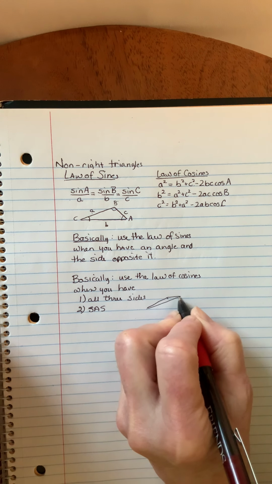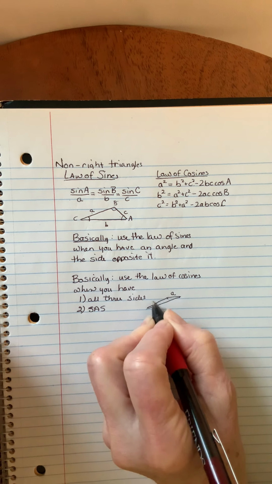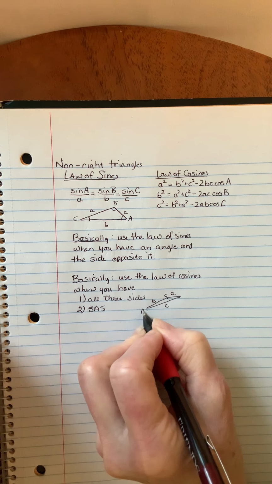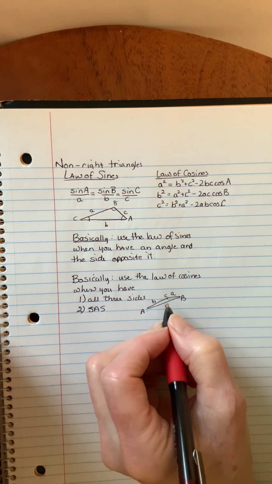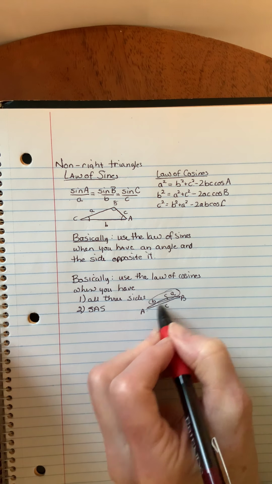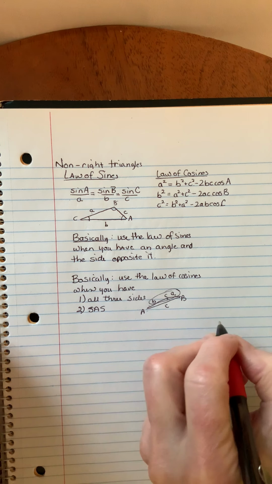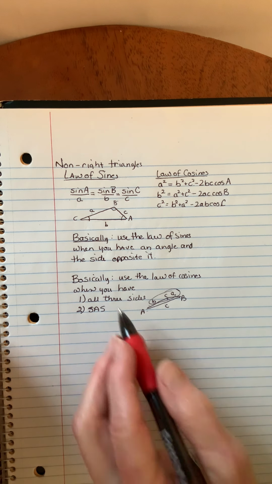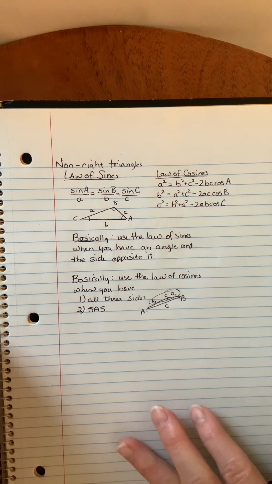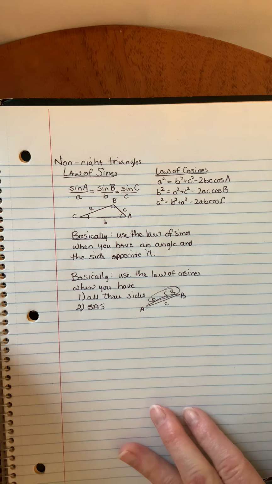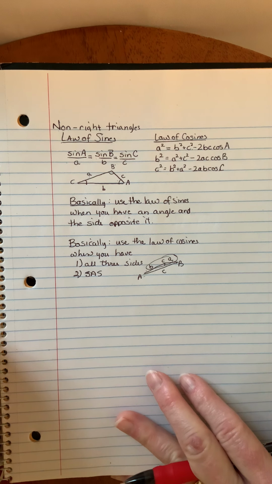Let's say we've got this triangle. If this is side A, this is side B, and this is side C, so this would be angle C. This one over here would be angle A, this would be angle B. Side-angle-side would mean I'd have these three things: this side, the angle between them, and the other side. So that's what side-angle-side is: b, A, and then lowercase c. So if you've got side-angle-side, or if you have all three sides, those are some general ideas. They are not hard and fast, and sometimes you have to use both. So anyway, there is a little bit of information.